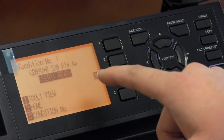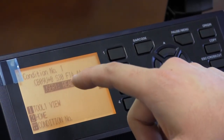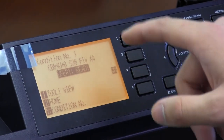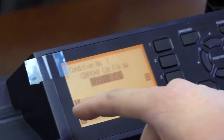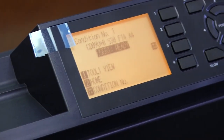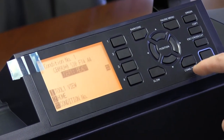It's going to say condition number one here. It says CB09U plus zero. And it says S30, that's speed 30. S for speed, and then F14, F stands for force, so force at 14 here. And then it says one tool, one view, two home, and then enter for condition number. So, our condition one, it's time to change it for ourselves. We're going to press the condition button right here, condition/test.